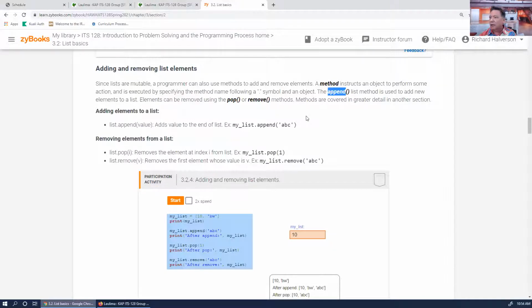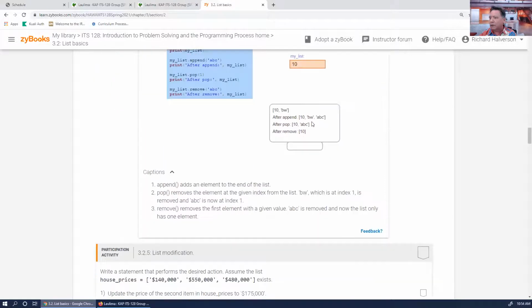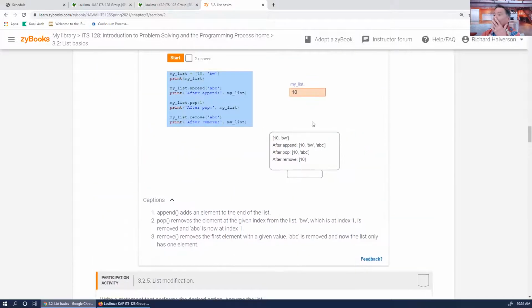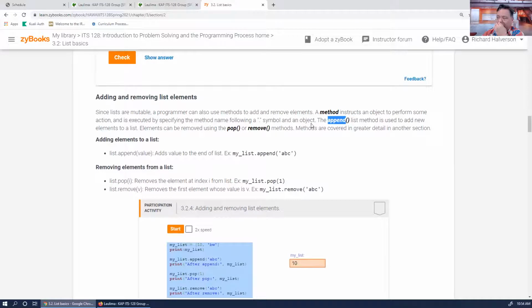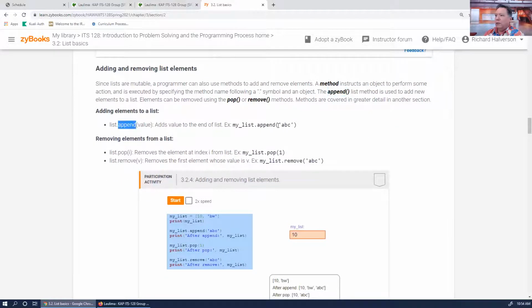And I think maybe there's push to push something onto the beginning of the list. I don't know, we'll see. Depends on the language.